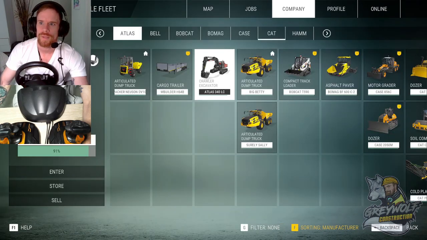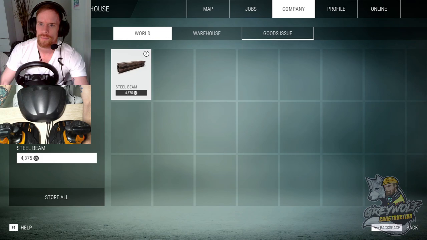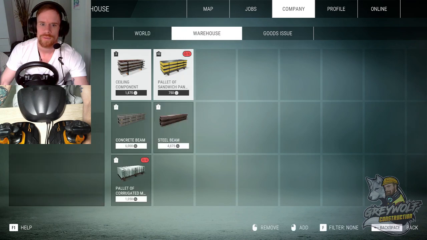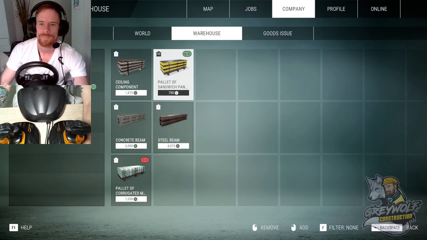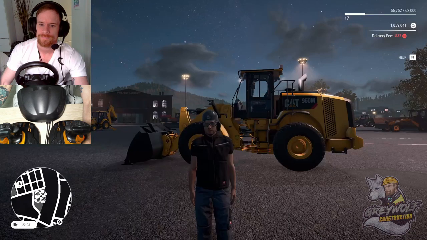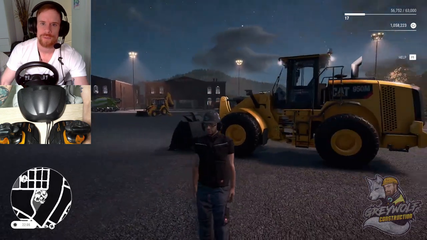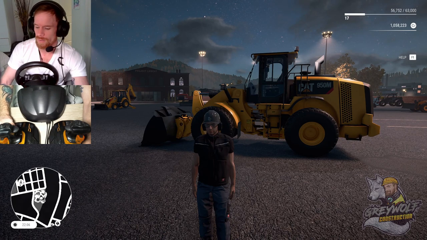So we go back to the menu, company, warehouse. Warehouse. Select six sandwiches here. Goods issue. And now we're going to deliver these to the construction site. Okay. Picks up the delivery fee. And if we go to the construction site, that's where they're going to be.